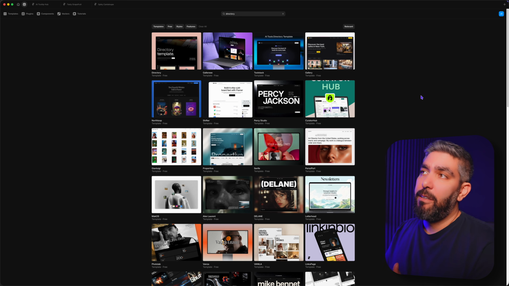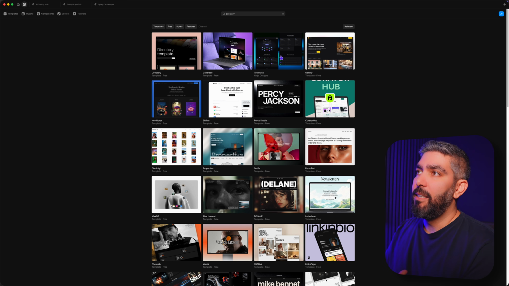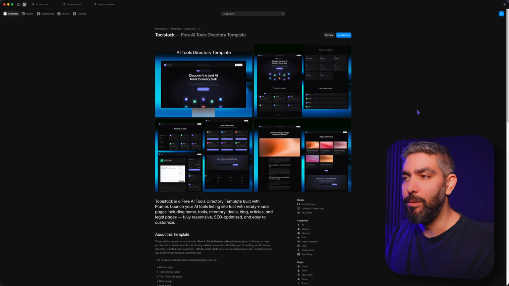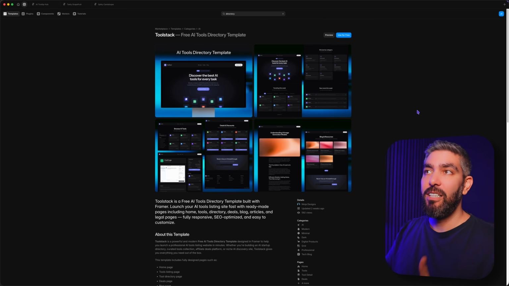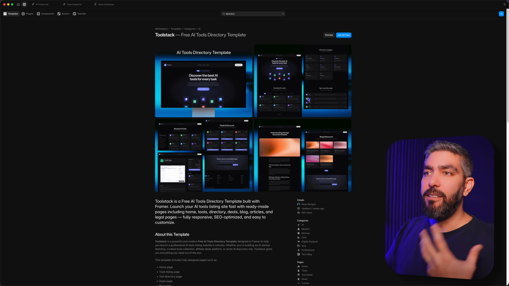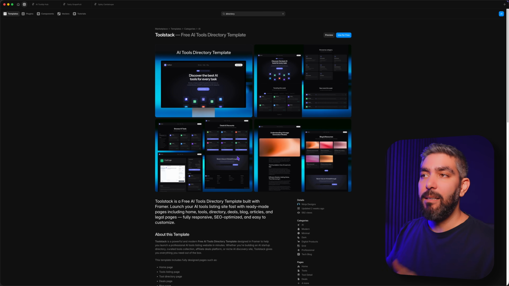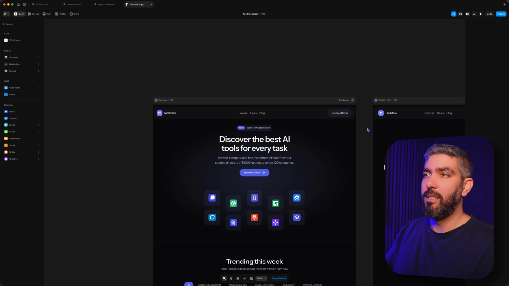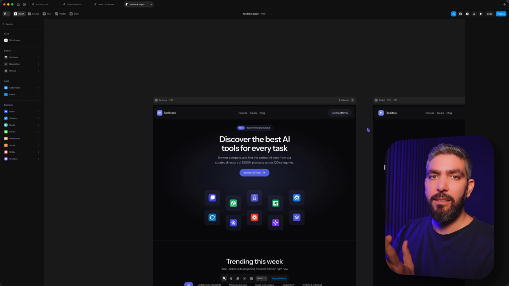All right, for me, I found this great template here that completely matches what I am intending to do with my website. It is a directory for AI tools, which is almost similar to what I'm doing, but what I'm doing is specifically for UI/UX. And it has great design and dark theme, which I like. And it has a CMS collection where I can manage the content of the website. So all you have to do here is click on use, and now this project is yours. Go ahead and customize it.